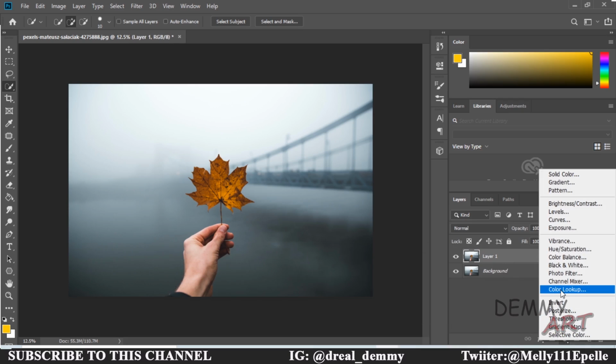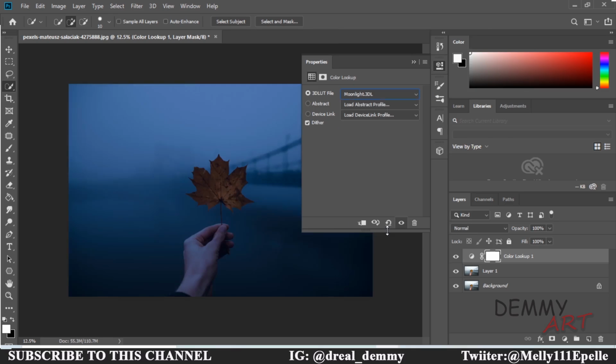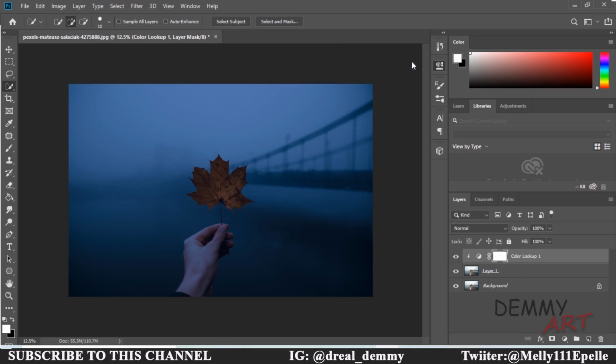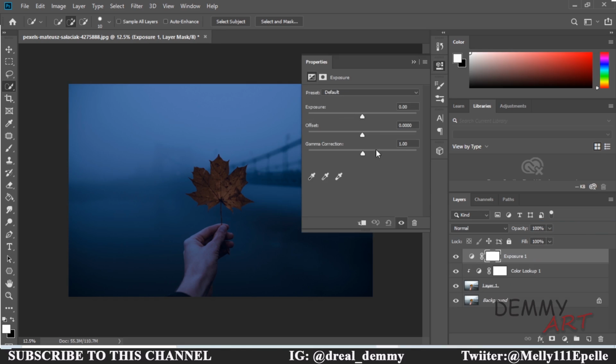Now I'll click on the unlocked layer, click on this icon and choose Color Lookup. Then I'll choose Moonlight. I'll click the layer again and choose Exposure.